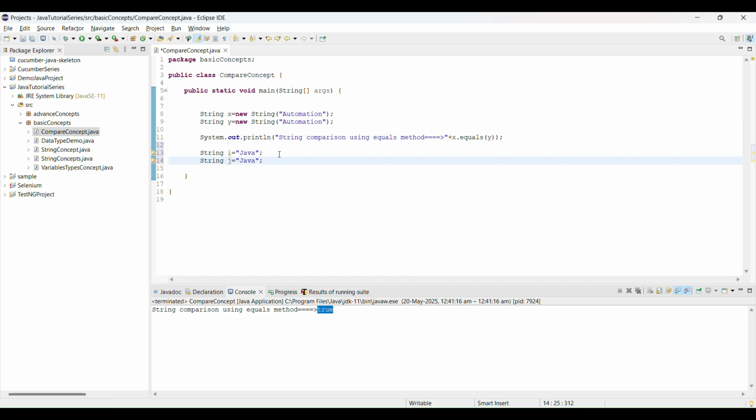Here I'm declaring two strings using string literals, and now I'm going to compare both strings using the equal operator. So let's copy this line here and use this operator.